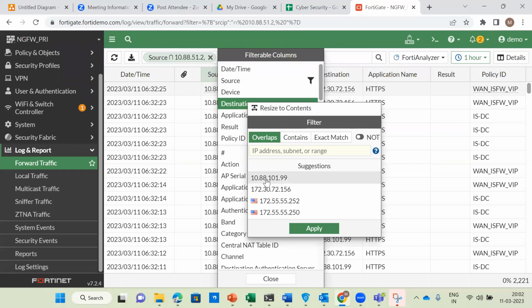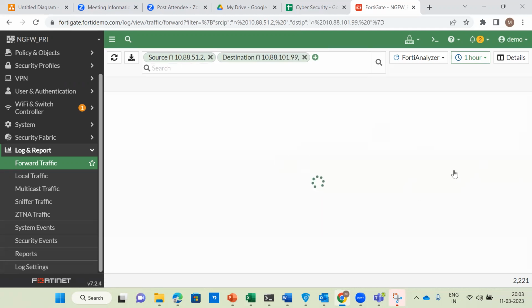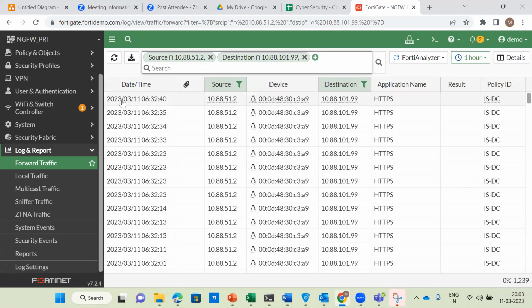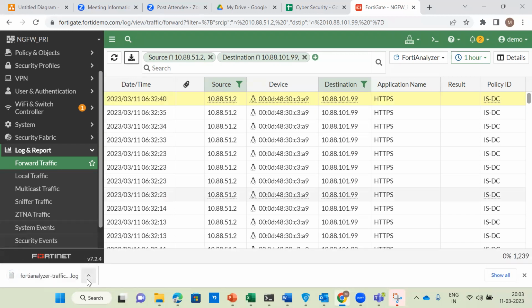This is Splunk. Logs are going from the firewall to Splunk, so this is the firewall address and this is the Splunk address. You can filter these two, click on this and download the PCAP file. Now the PCAP file is downloaded. Which tool do we use to analyze this PCAP file? Wireshark.